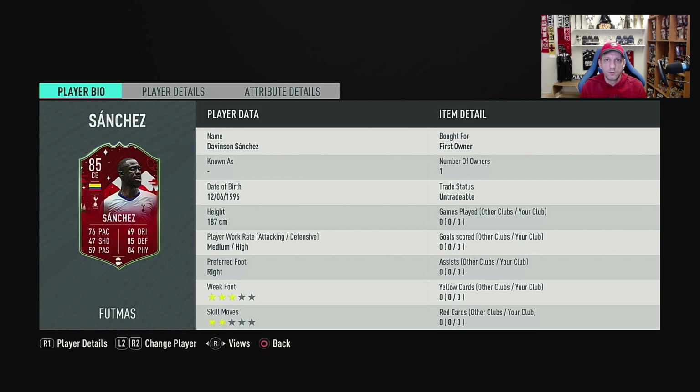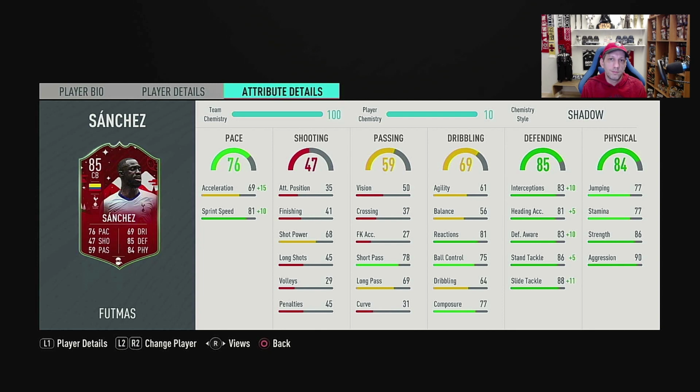Skill moves, you don't really need him in your center back. His details here, as we already have applied a shadow, which should be the best chem style to apply to this guy because of his lack of acceleration. He has 76 overall pace with 69 acceleration and 81 sprint speed. So with the shadow that we applied, we will get 78 acceleration, which is very nice now, and 91 sprint speed, which is very good.